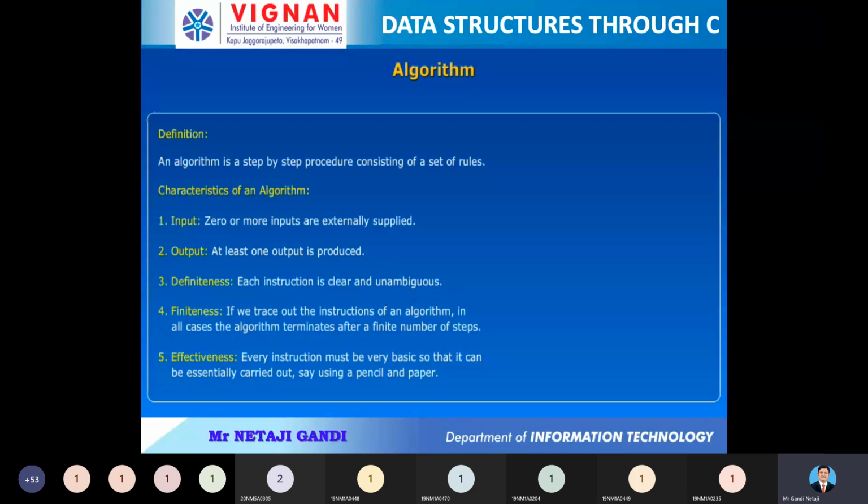What is meant by effectiveness? If you are learning the loops concept, the variables concept, what are the tokens of C language is already known. Can anyone please tell me what are the tokens of C language? I think C is already completed in all the branches. Variables, identifiers, keywords, and coming to that, the next one is operators. Next one is data types. There are 5 tokens available. Without knowing the tokens, you cannot implement even an addition of 2 numbers program.